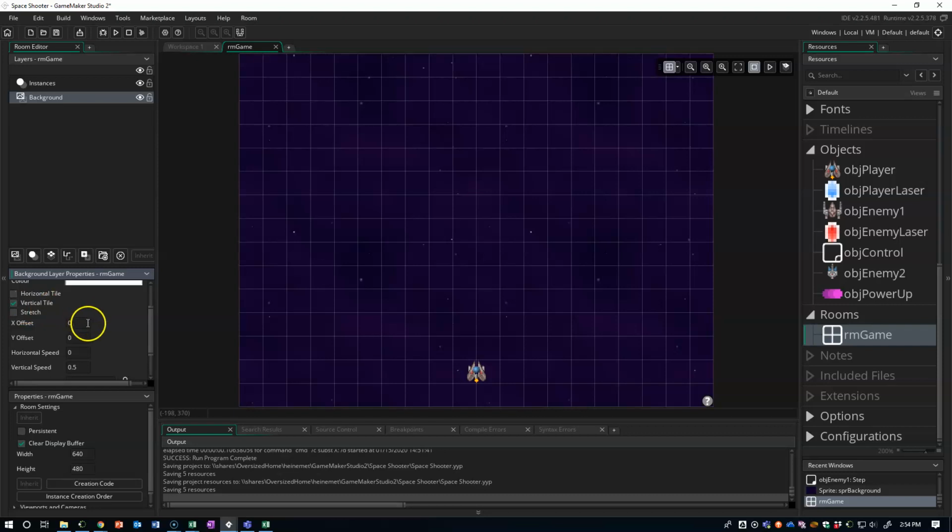The reason for that is that if we just put vertical speed on, it's going to behave like a sprite. It's just going to move down, and once it's off screen, it's gone.